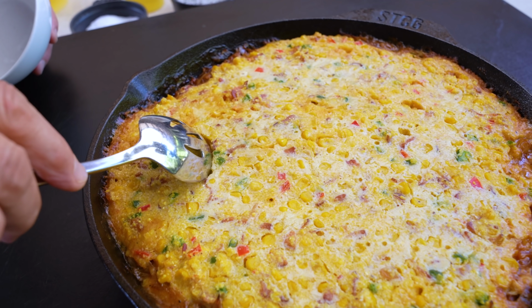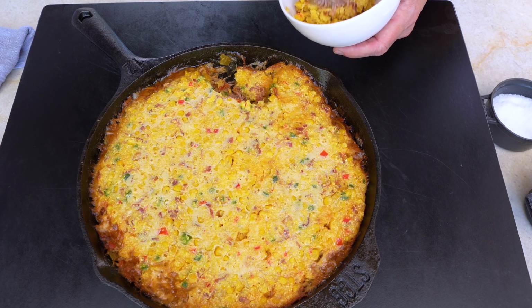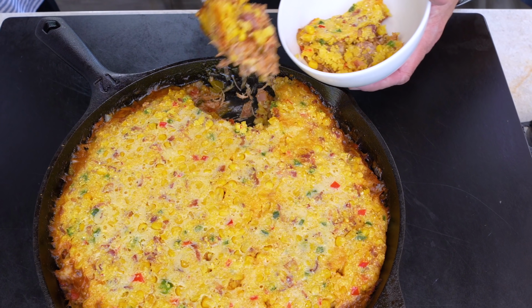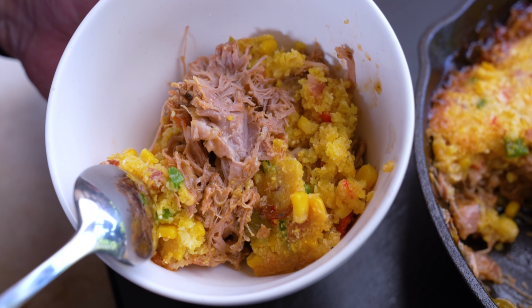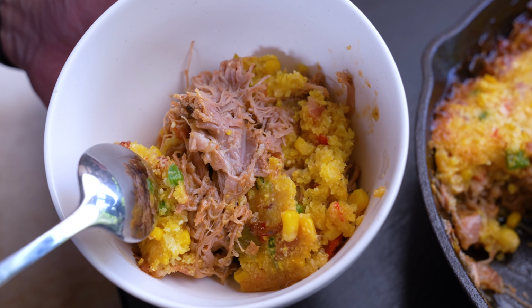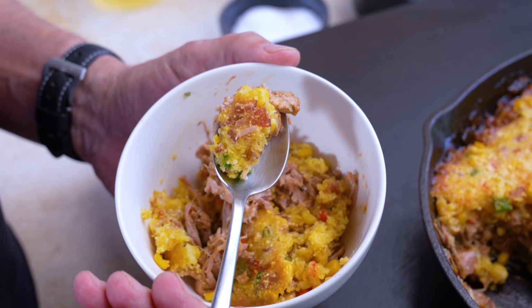Now, I'm just waiting to have a bite. And I brought a bowl. Carnitas. People are like, oh, that's tamale pie. I've had that before. No, you've not had this one before with that. Oh, look at the carnitas there. That's what you've not had. Damn it. This looks incredible. The tamale part, perfectly cooked. Red and green jalapenos and those whole kernel pieces of corn, not that corn mush. Yum, yum.